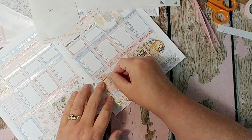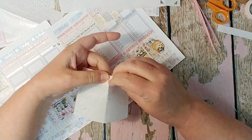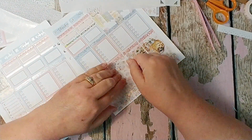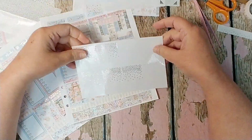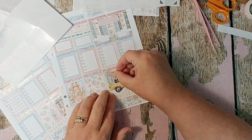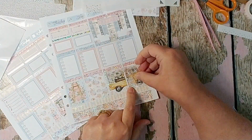Now, if you are not familiar, what I am using currently is an Aura Estelle, as the brand name, A5 wide is the size, and Cloud is the name of her planner. It is a planner that is dual.